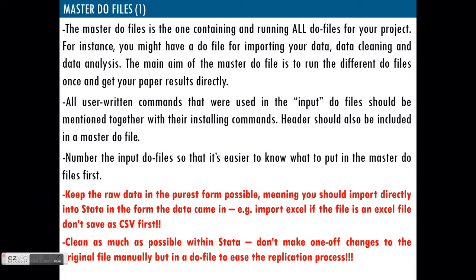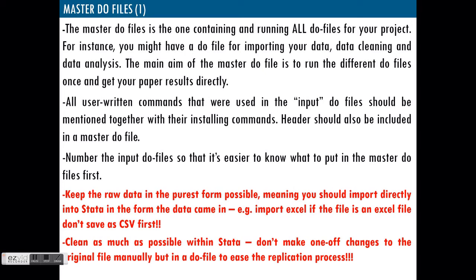Welcome back. So now we're going to talk about the master do file. The master do file is the do file containing and running all the do files for a project. For instance, you might have a do file for importing your data, for cleaning your data, and for analyzing, like processing, your data.